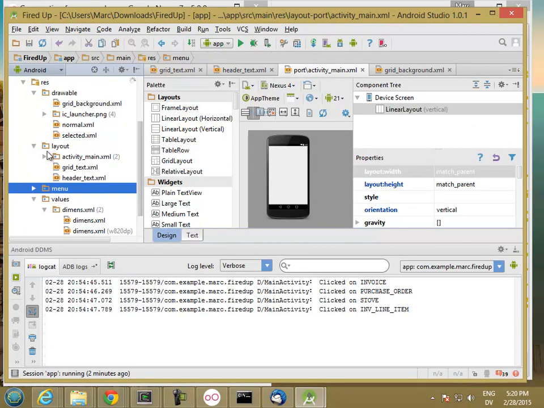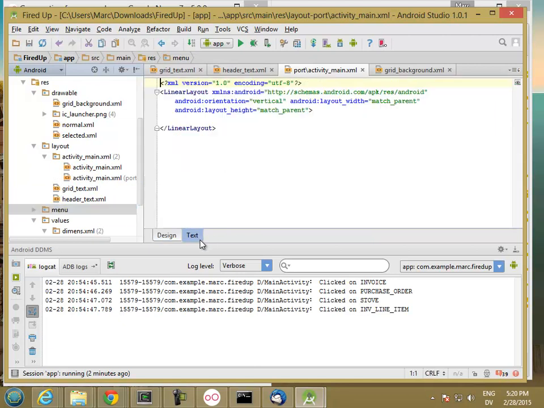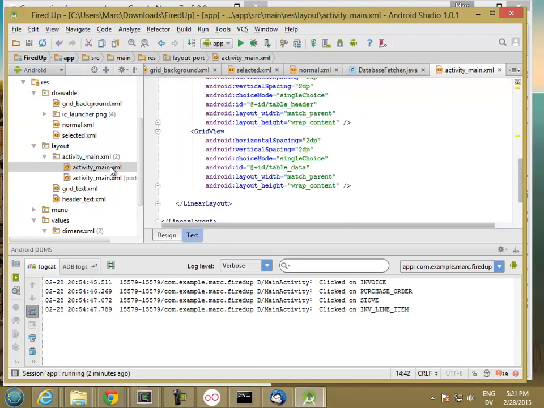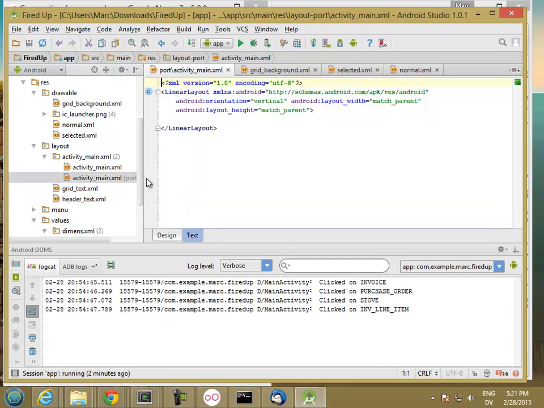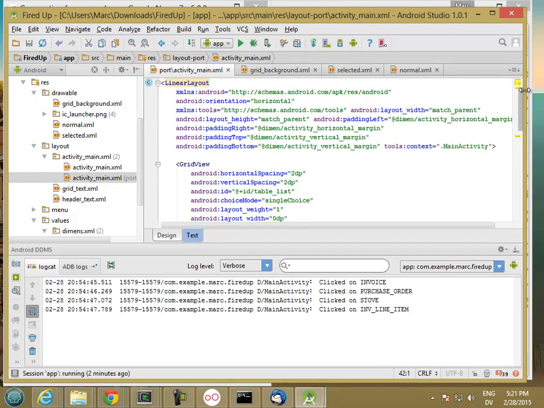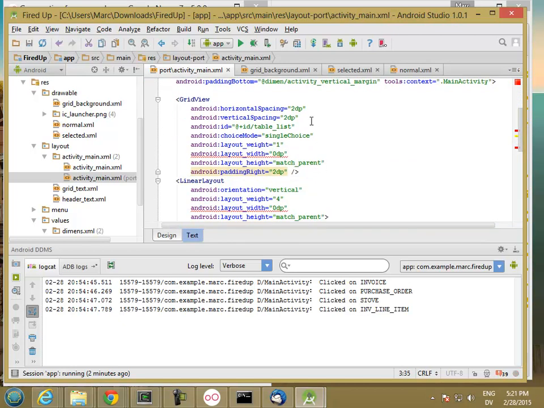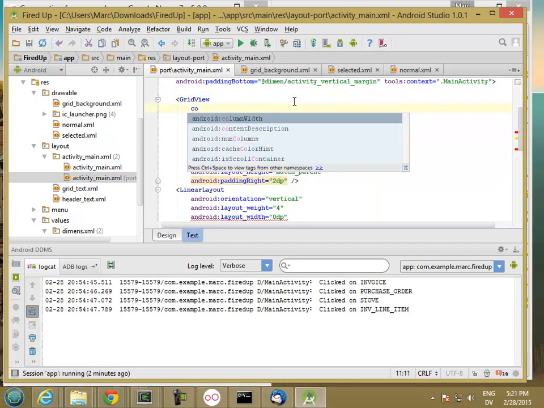So the default one this time is going to be our landscape version, and the portrait one will be the qualified one. And I'm going to start by copying the layout from landscape. And just change the orientation here to vertical. And I'm going to also change the number of columns in this grid view to 3.